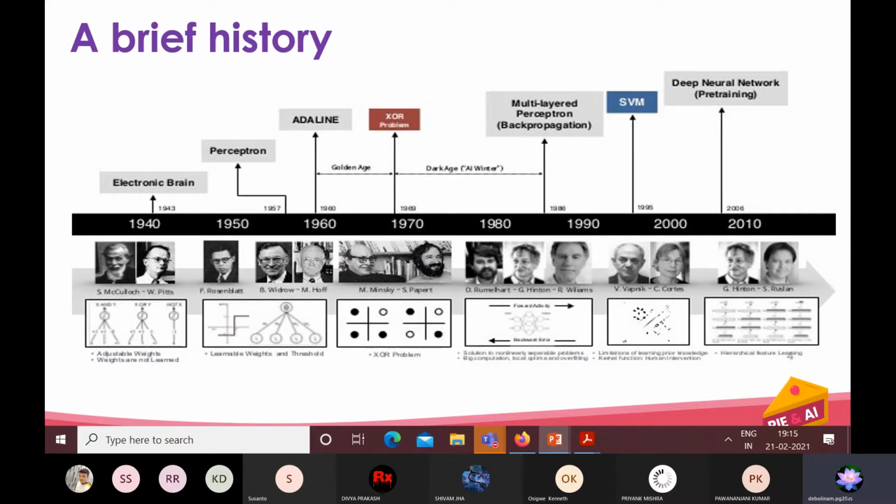First of all, it all started in the 90s. We had the McCulloch-Pitts neuron, and later on we had Rosenblatt, and it just went on progressing. And today we have our deep neural networks, which have tremendous capabilities.